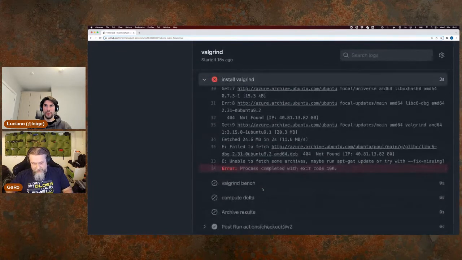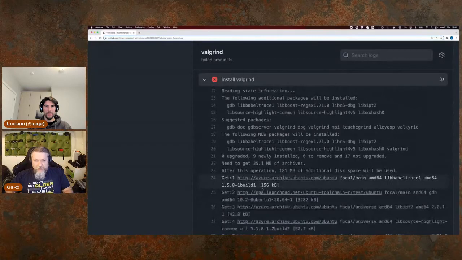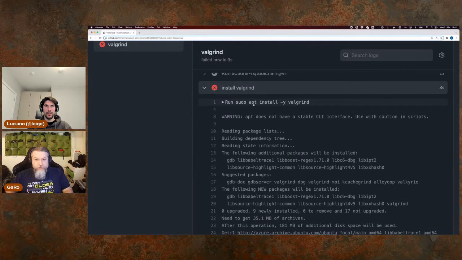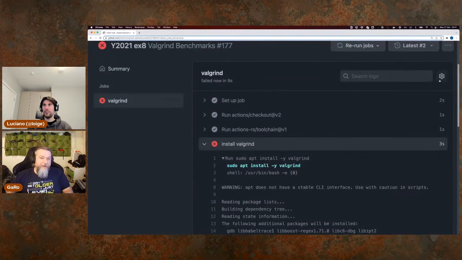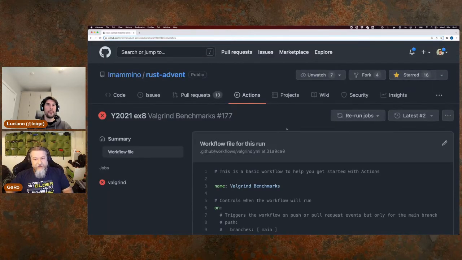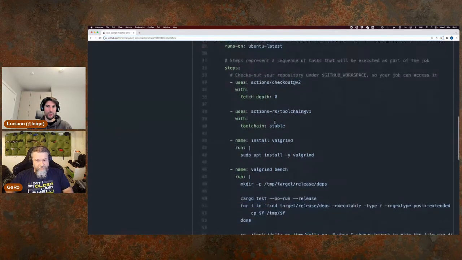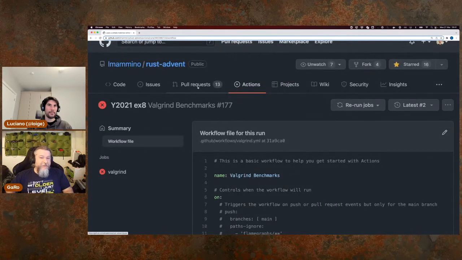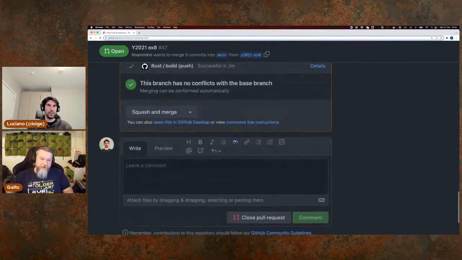So maybe it was removed from the registry. How do we install this? Do we just do an apt-get? I think so. Yeah, sudo apt install valgrind. Yeah, nothing more, nothing less. Which version of Ubuntu are we using? You have to go in the repository, I think in the workflow file. Yeah, exactly. Maybe because we're using latest, maybe it was removed from latest. I don't like it, but maybe now it's an optional package that needs to be installed. I will take a look at it when I have time. Probably we just need to set a version here or whatever. Yeah, but versions can be deprecated or go out of the Azure storage, and we are back to square one. But let's merge this anyway. Yes, it's not going to fail.